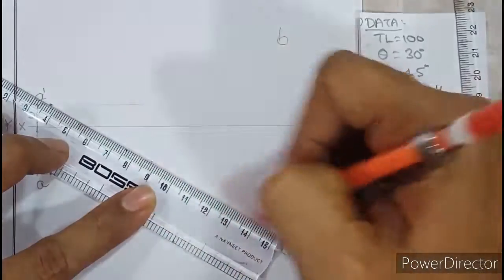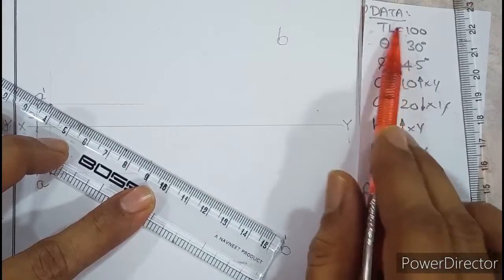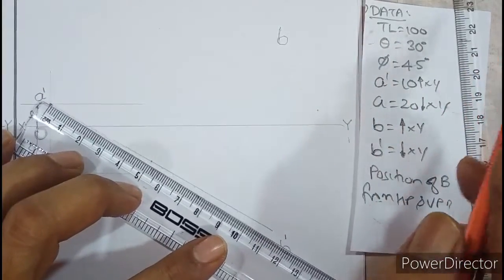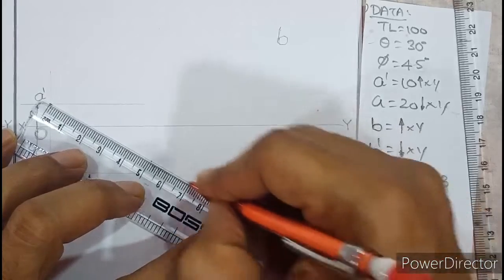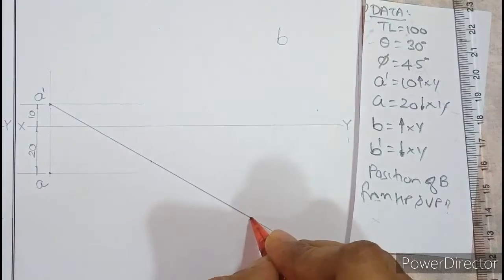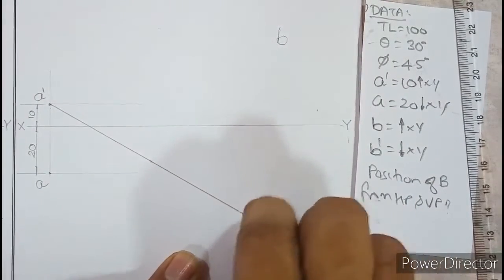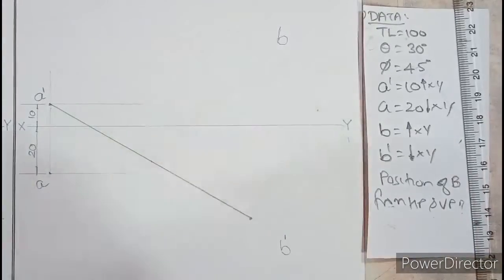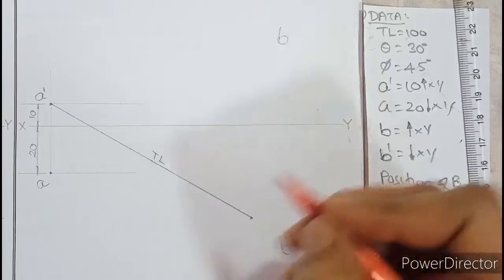Now on this theta, we always need to mark the true length, 100. By scale itself, with no need of a compass, you can mark 100 and draw a medium dark line. So this is your true length. We need to erase the additional line that was drawn to avoid confusion. The true length ends here; right above the line, write TL along the line. No need to write 100.